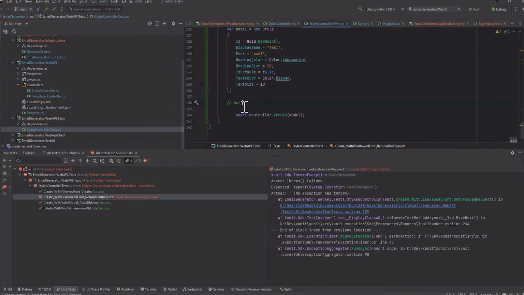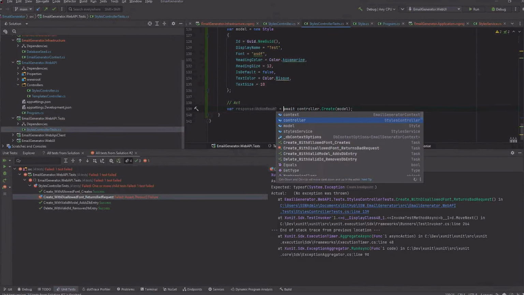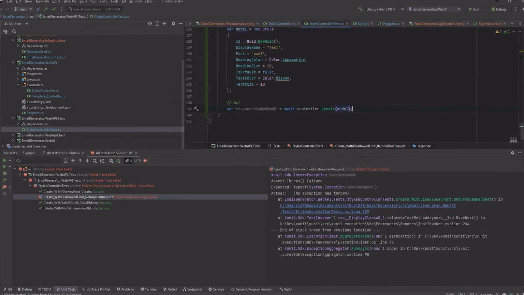We'll act again, and then let's say the response is this again, and it's an action result. So now let's do it again the same way as it was before. So we'll assert the response should be of type. So it should be a bad request. Cool. That's a lot simpler than my first few iterations of the code, right? That's the demo luck. Your brain just flies away. All right, let's try it this time.